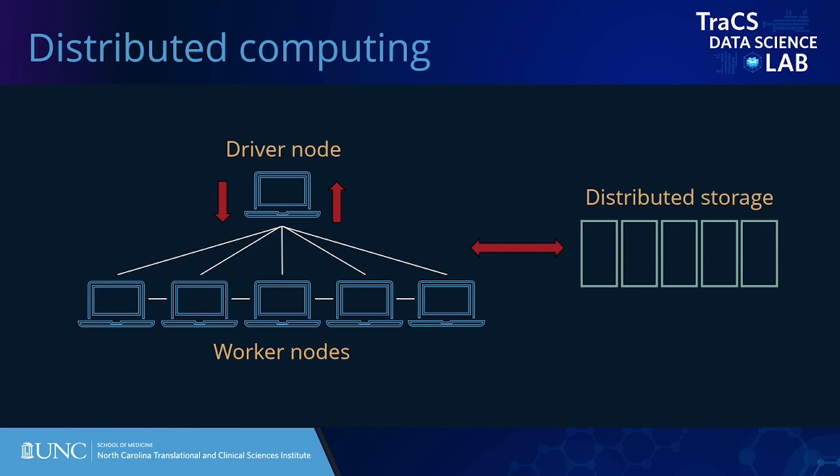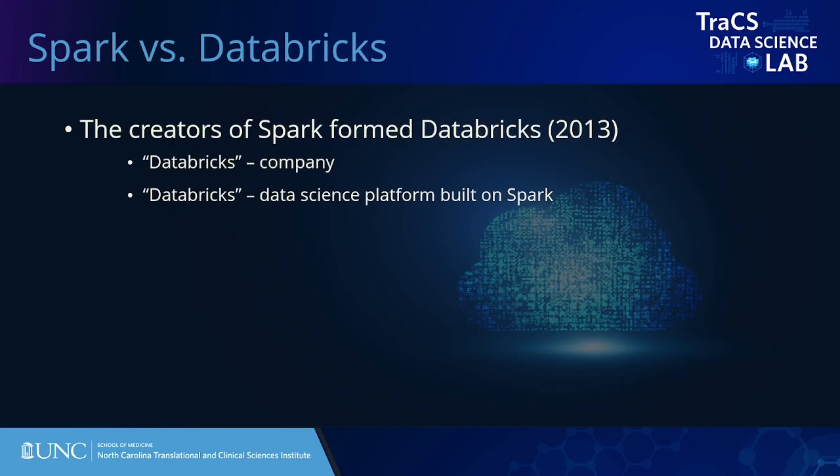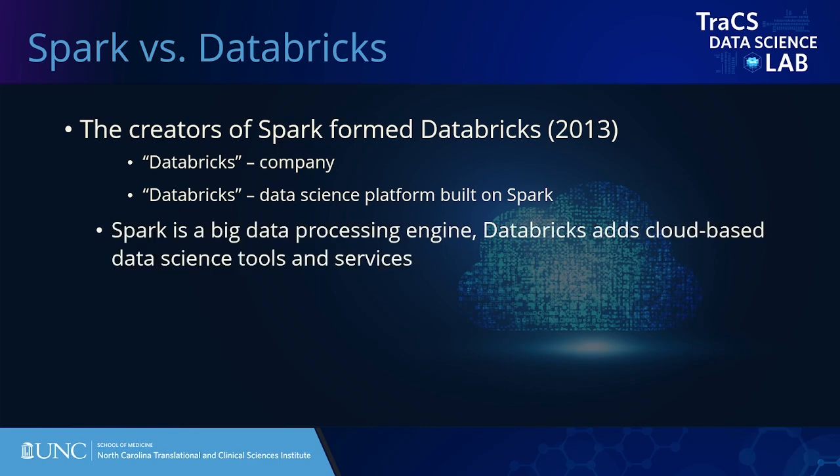But it wasn't originally designed to work in a cloud context. So in 2013, the creators of Spark, which is again an open source product, formed the company Databricks and built the Databricks platform, which is a commercial product. Now, Spark serves as the core computing engine in Databricks, but Databricks brings Spark to the cloud and adds a suite of data science tools and services around it. And while Spark was always focused around big data, Databricks has also added a strong focus around AI work, although it can still be used for other types of work as well.